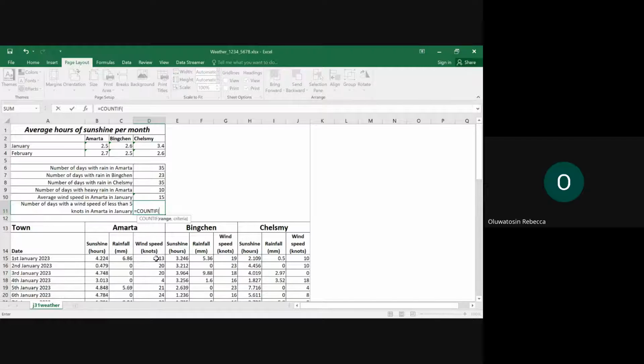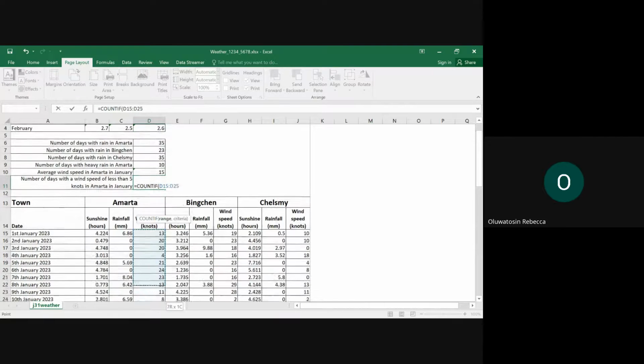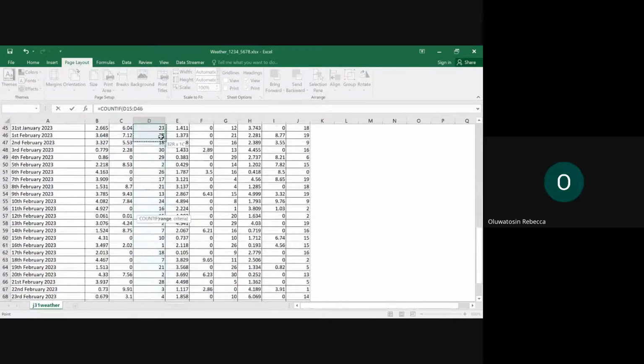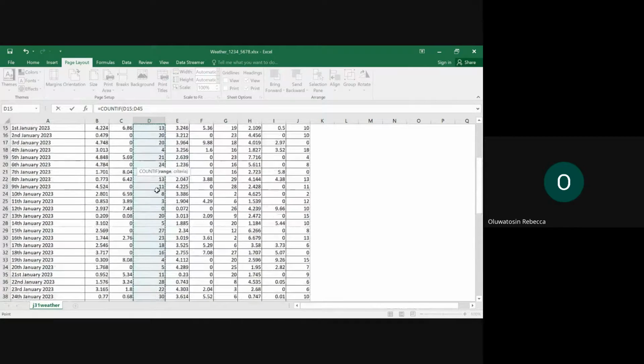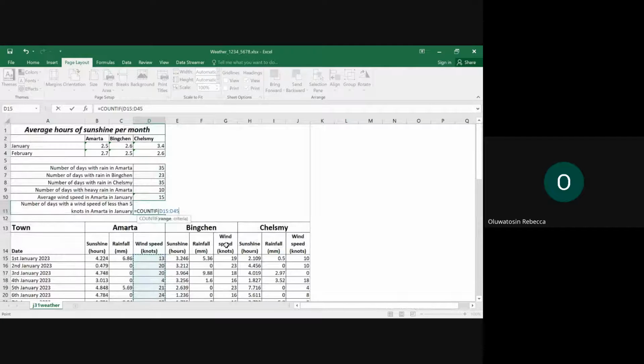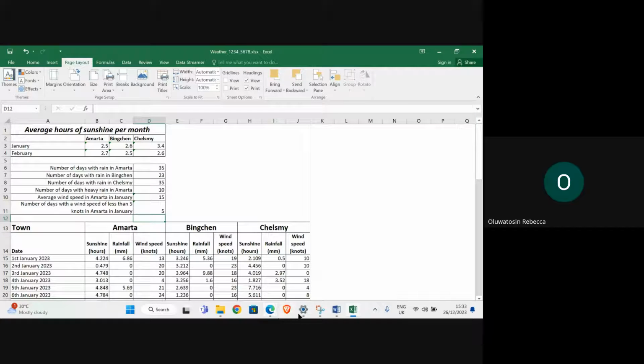This is wind speed. So for January only, up to D45. Then we need to add the criteria. It says less than 5. Close bracket. Okay, and that's it. That's done.